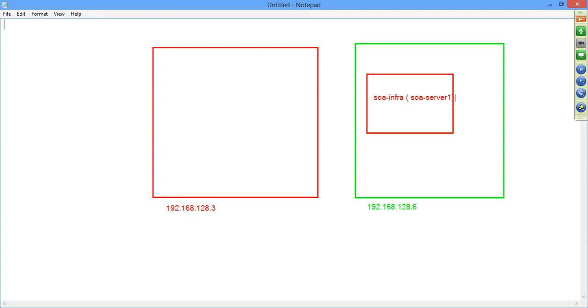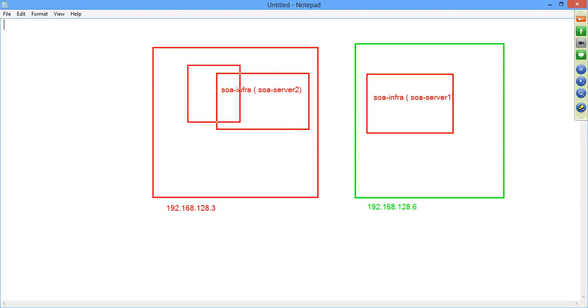So server 1 we have, then we have a server 2 here, means the clustered one. This is another SOA infra that we have created. Alright, these two are in a cluster.